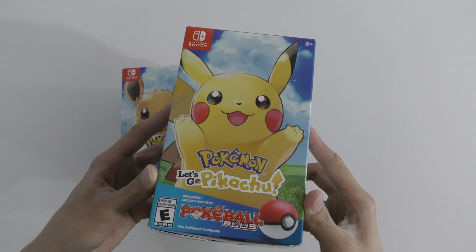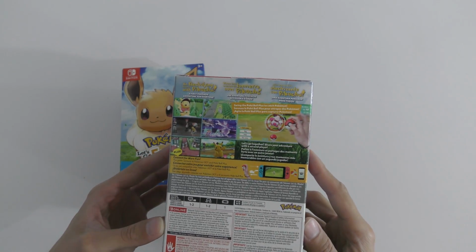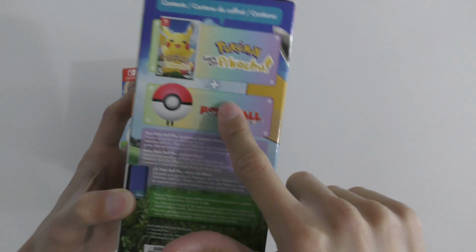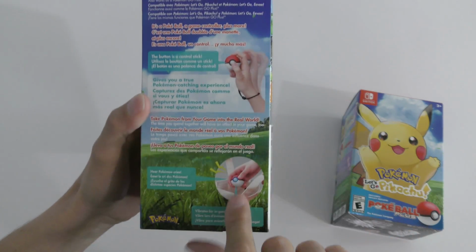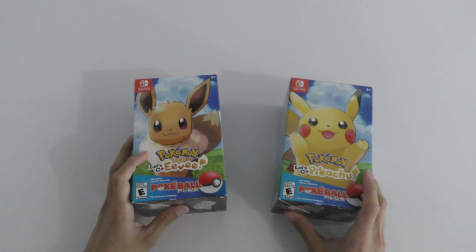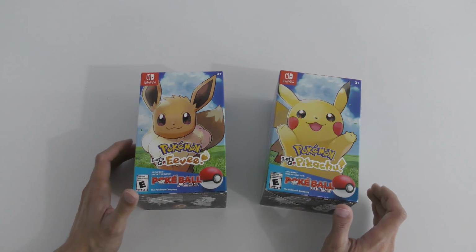Alright, so we have Let's Go Pikachu, Pokeball Plus. So this is a little bundle. You do get the Pokeball. This is for $99.99. Actually, I picked these up on Amazon for like 80 bucks because I got a sale. When you do pre-order or you do get this bundle, you do get Mew and the Pokeball. But of course, you got to do all the sign-ups. Here you got the Eevee version. Same thing, you get the Pokeball and the little bundle as well, and also you get Mew, which is pretty dope. I heard that if you bought both of these, you get Mewtwo, but I'm not 100% sure, so I'm going to do some more research. And if you do get Mewtwo, I'll let you guys and gals know.